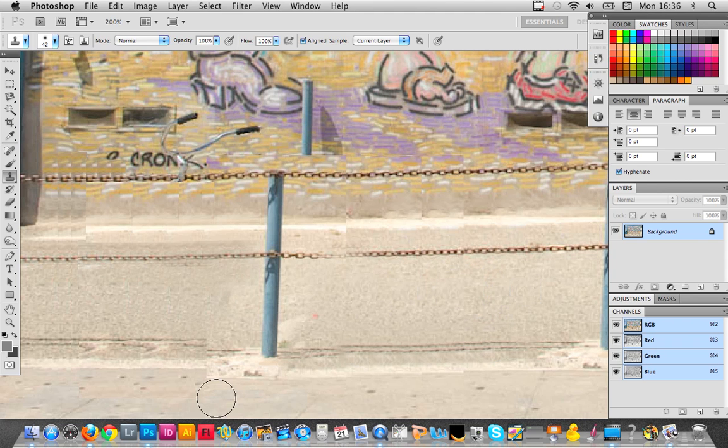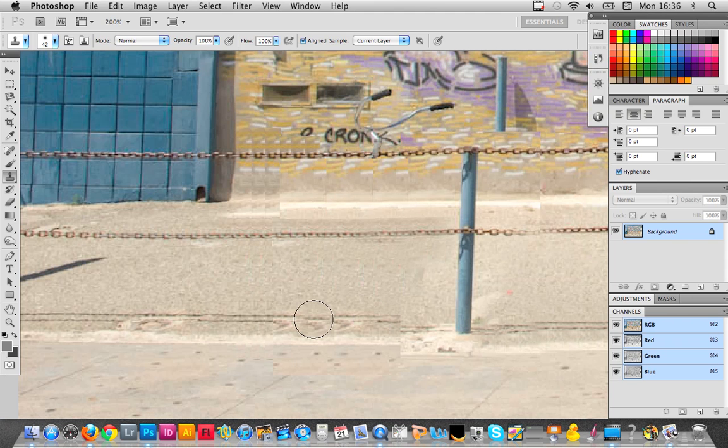Okay, so we've got rid of the main bit, but we can see that there's still areas down here where it's not quite 100%. So we can just go through. I'm just gonna edit this bit by bit until we get it. Somewhere a bit better. Maybe gone a bit too far with that. So you can see it's very much trial and error. Keep going backwards and forwards. If you've made a mistake, just press Ctrl and Z and go back again.